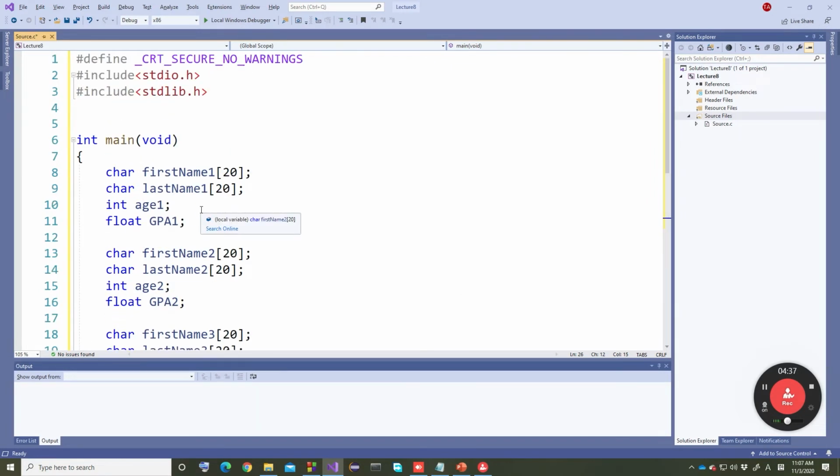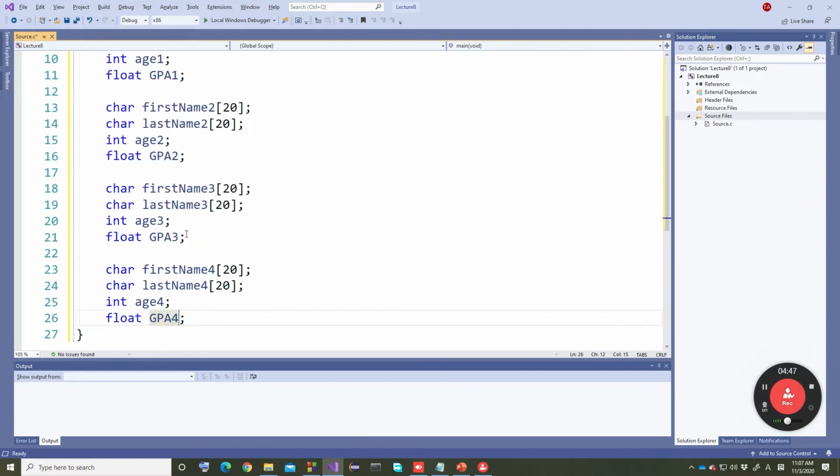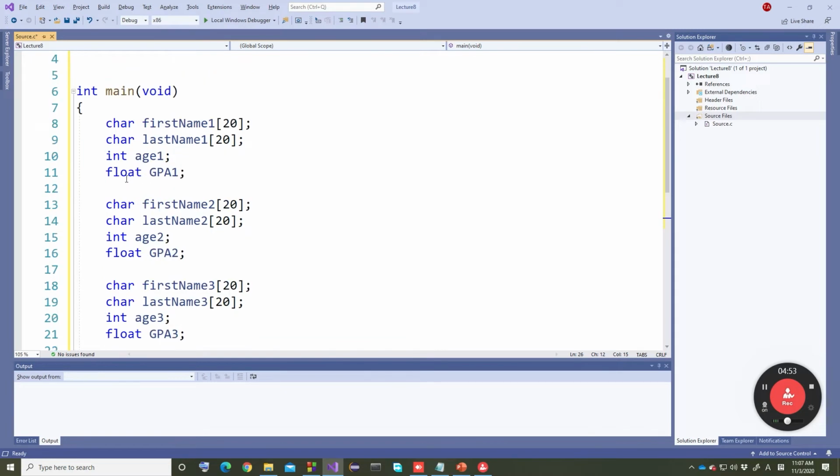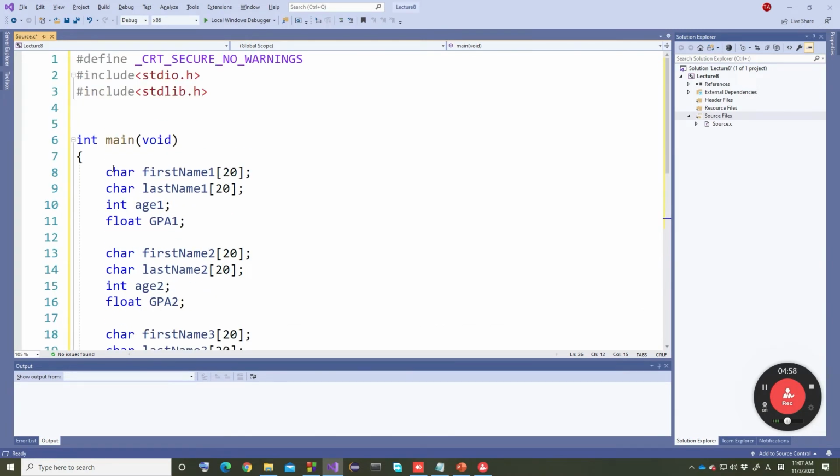So another way is to create something we call the structure. The structure is a combination of multiple variables. We combine multiple variables in one package, and in this case we can use this package as much as we want. So we can do packaging for this, which is better than repeating this many times. We can say here, for example, struct. This is something we call struct, and then the name of the structure, for example, student.